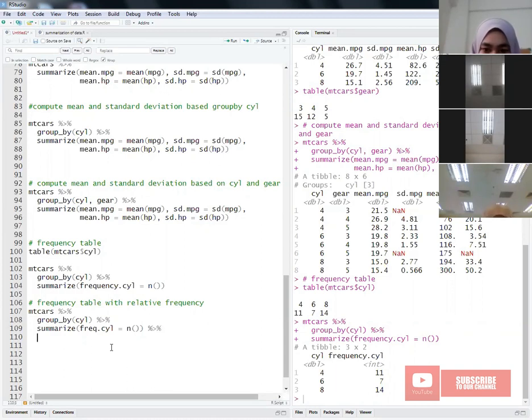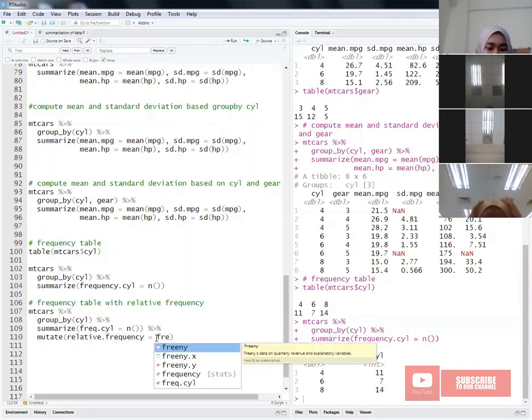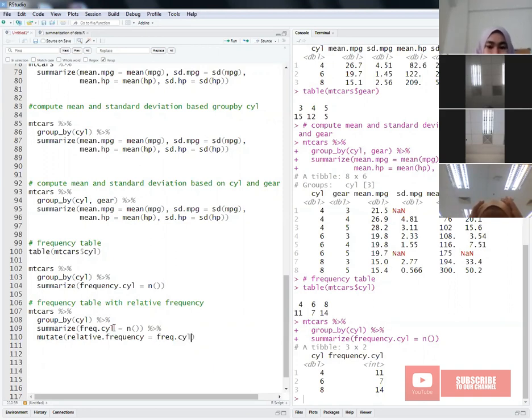And then I want to create a new variable, where I need to do some calculation, so I need to use mutate, relative frequency. This is a name that I made up, so you can put in any name. So I'm taking this frequency value and dividing by the total of these values, 11 plus 7 plus 14, which is the sum.